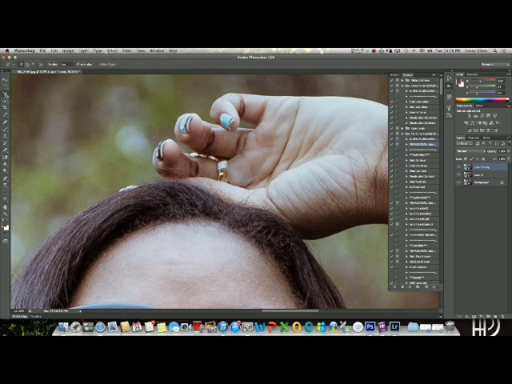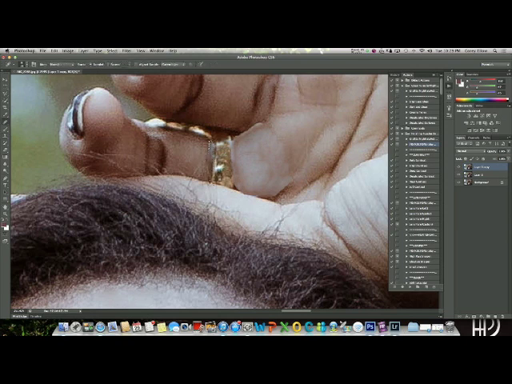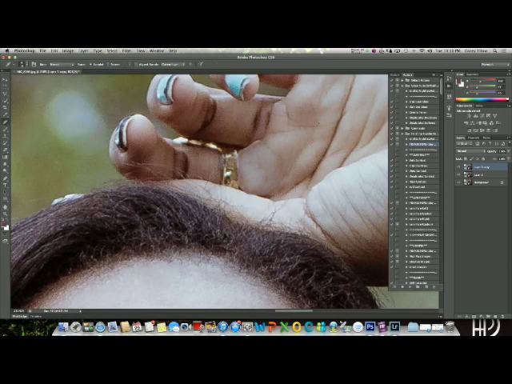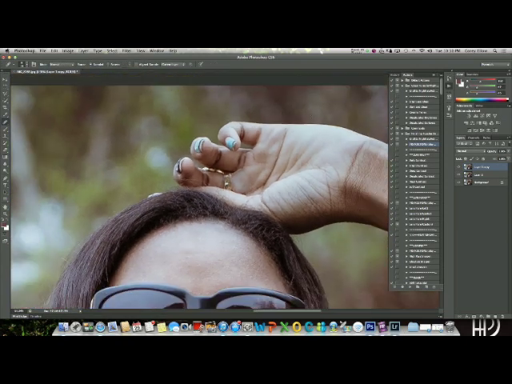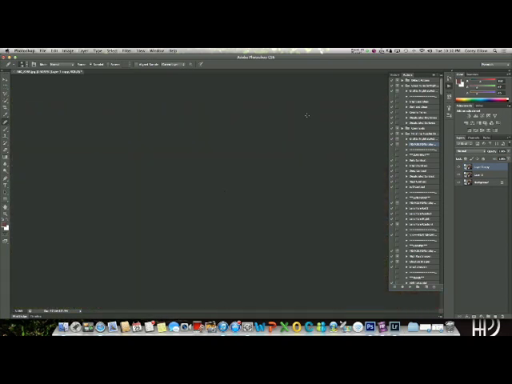So now what I want to do is the same thing with that ring. I want to pull a little gold in there. All right, that works. Zoom out.